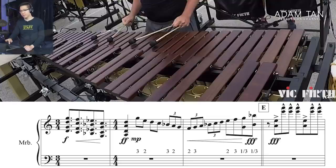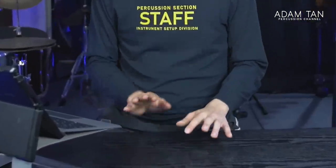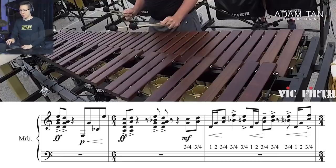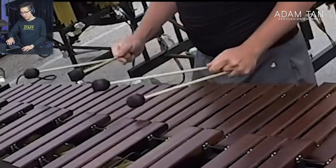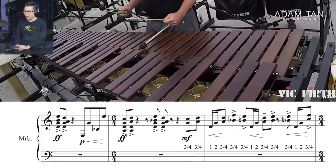That part, actually, the accents and the dynamics are tricky to get because you've got to aim for the highest thing. And they do a really good job of it in the video. Although some people in the video comments were saying that whoever's playing this marimba is quite stiff. I do have to agree, if you watch, his hands are really stiff, but it works. Maybe we're overjudging it or something. Anyway, that's not the point of today's video.